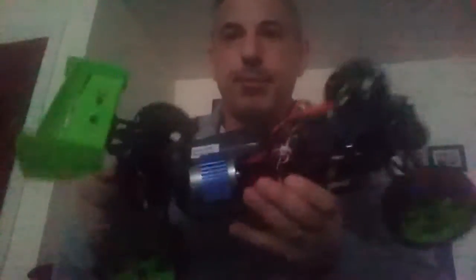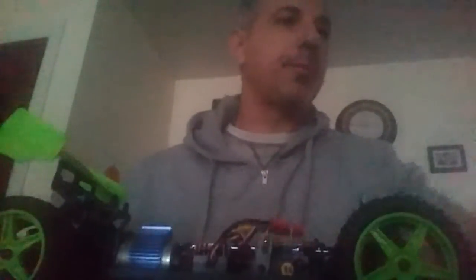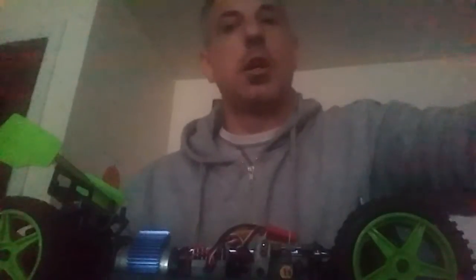So we are going to be changing this 540 stock motor, and we are going to be adding this one. I don't know if you could see that right here. I know the lighting is garbage.